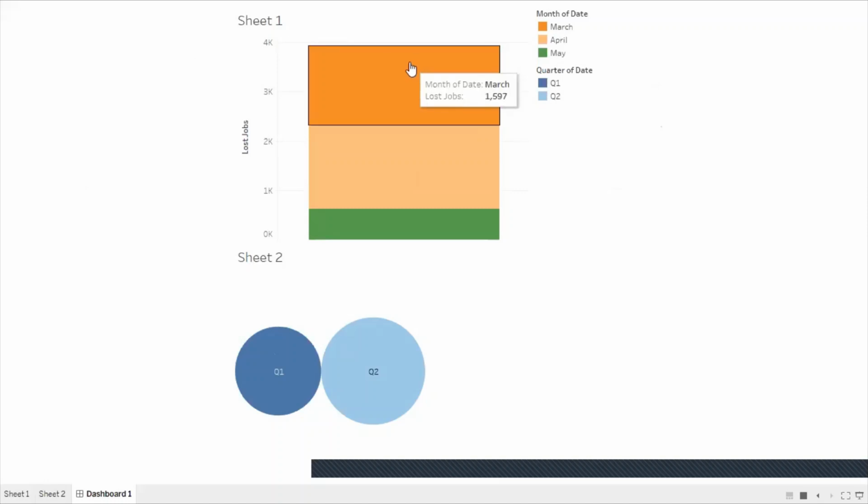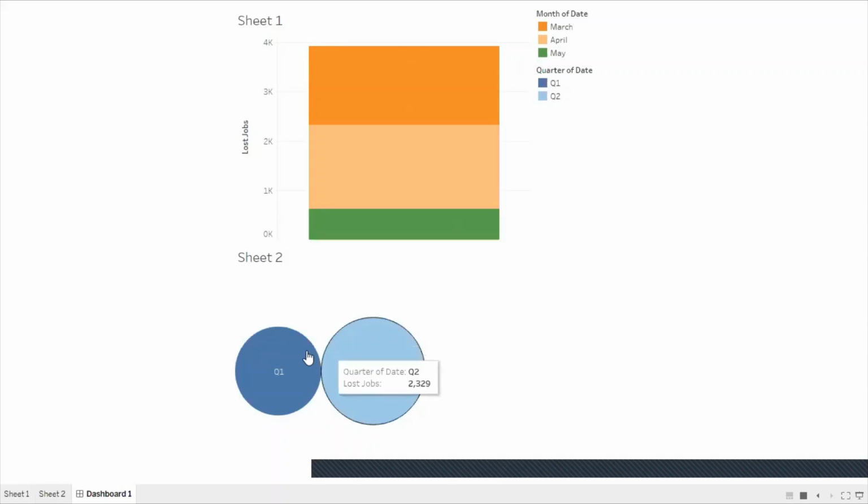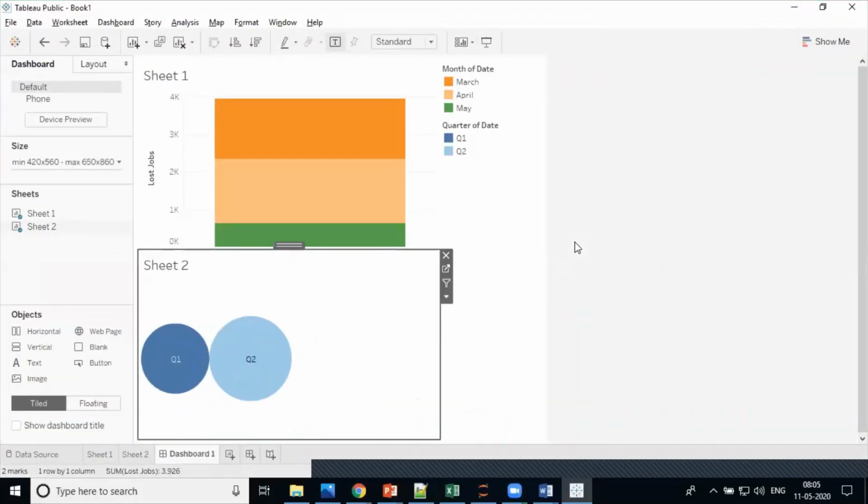And the good thing is that Tableau is interactive. Interactive means whenever you move your mouse cursor, it will give a pop-up telling the description of that particular block. So it tells all the description, that in quarter 1 these many jobs were lost, and in quarter 2 these many jobs were lost. So this was a brief about Tableau. We will have case studies with Tableau. Step by step, I'll help you with the whole analysis of the data with the help of Tableau.